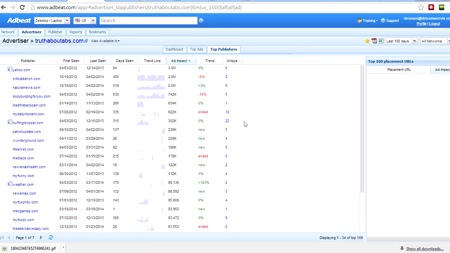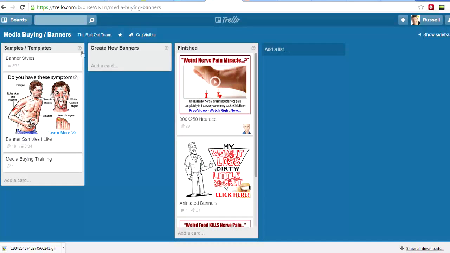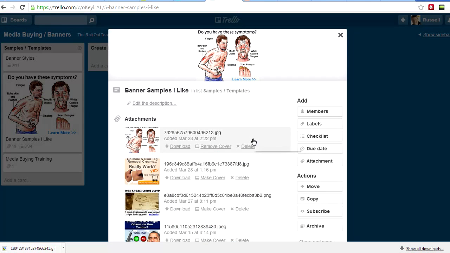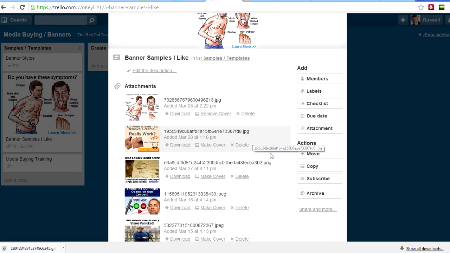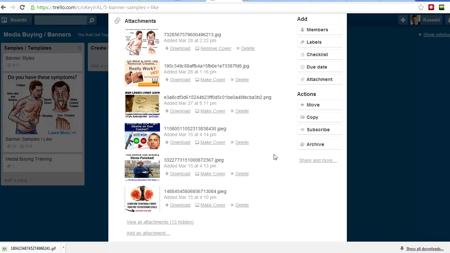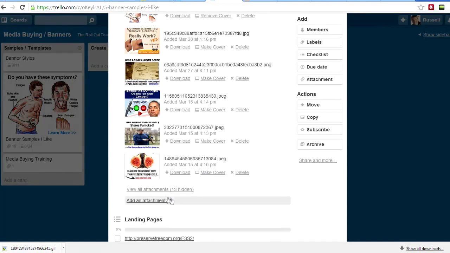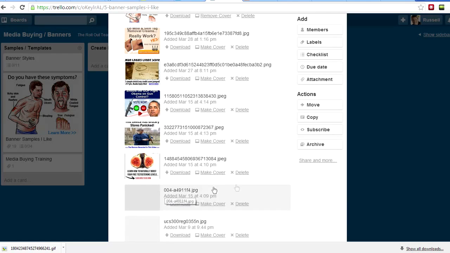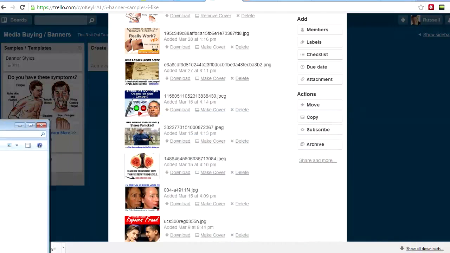Okay, so now that I do that, I'm going to show you kind of what I start doing with this information. I have a little project management board set up, and this is kind of what I do with this. First thing I do is I come right here, and when I find banner ads I like, I save them here. Okay, now you can do this anywhere. You can save them on your desktop, but I like saving them here because I got a team of people and I like people to log in to see all of them. So what I do is I put all the cool banner ads I find, I throw them in here so you can see a bunch of them. In fact, let me find the one that I just downloaded right here. I'm going to throw it into the mix.